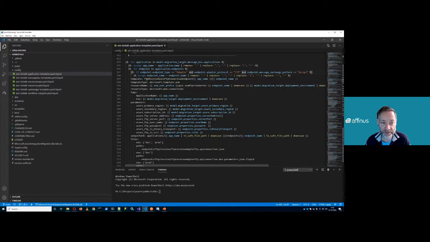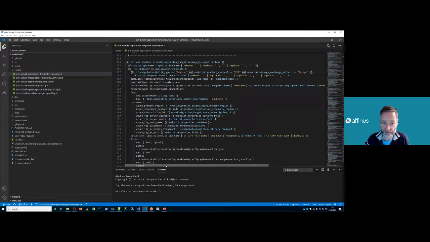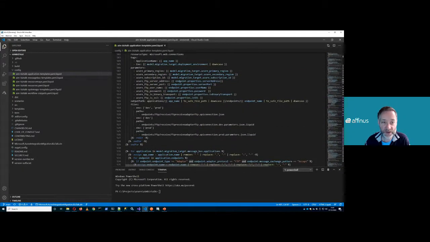And what it's going to do is it's going to say that, well, the template is called this, plus the application name, plus the endpoint name. It's going to name the resource. So this is the name of the API connection here. So you can see it's got API-C. And then it's got some additional information here, like the environment. So are we in the development environment or are we in the production environment? And then we've got the unique suffix that we supplied there as well. And then parameters here. And so the parameters that we were setting are all coming out of here. So username, password, server port, this is all coming from the values that we set in that RP001 rule.